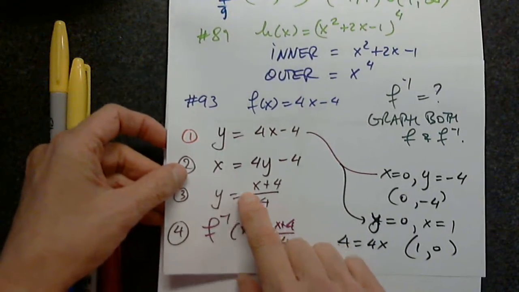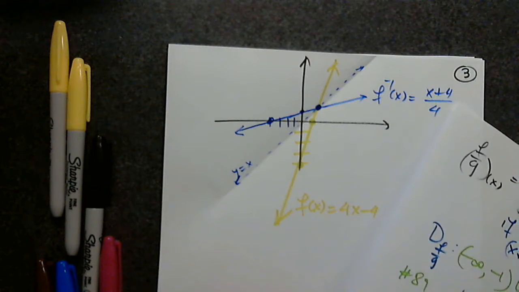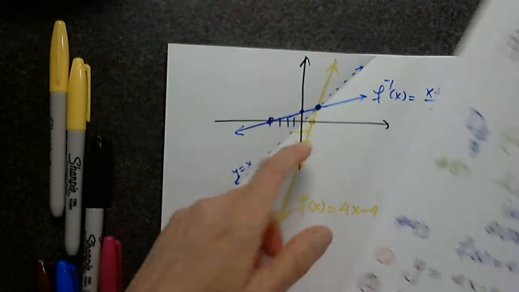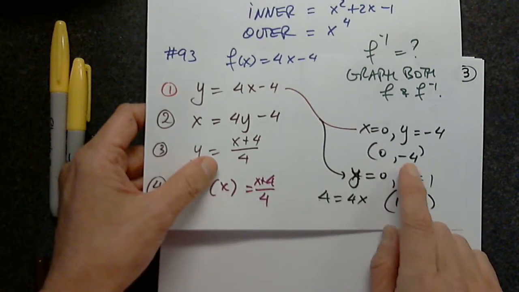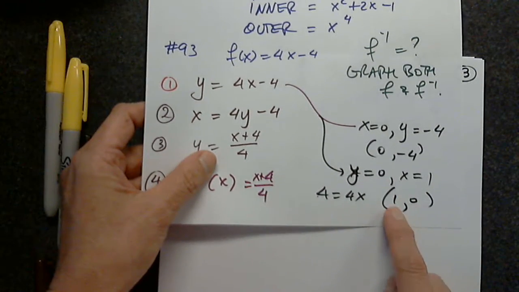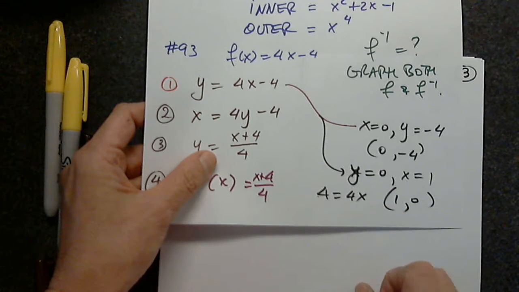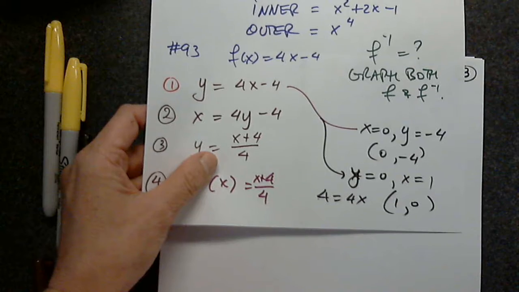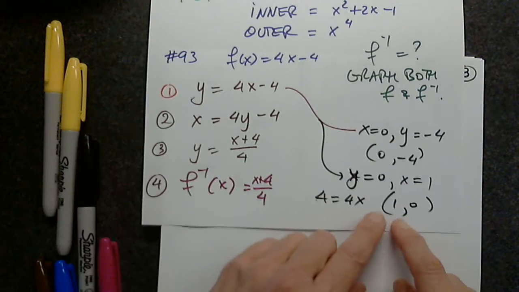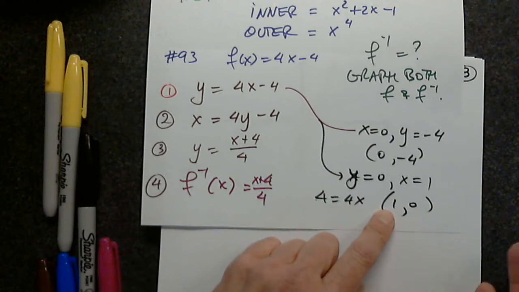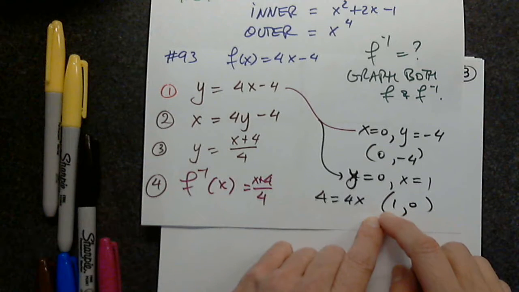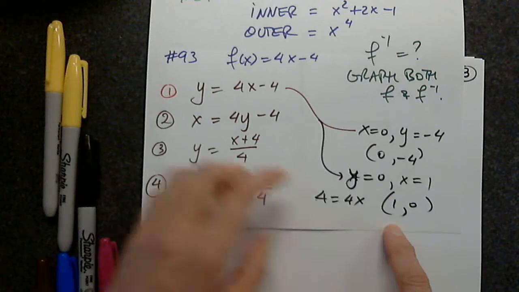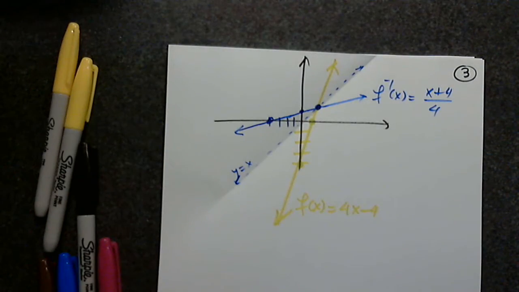This one? No, go to the graph, on the blue line, not the dotted one. This one? Okay, so (-4, 0) and (0, 1). I reverse this, and I have to reverse both points, right? So if the function takes 1 to 0, the inverse function has to take 0 to 1. So if (1, 0) is a point on the function, (0, 1) will be a point on the inverse function.